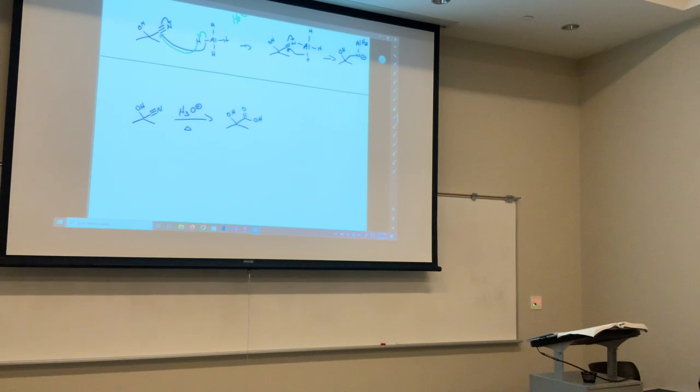About this again. What did I just tell you guys when you're thinking about the reactivity of cyanos? Yeah, right? They're basically like carbonyls. The first example we did was in basic conditions, and we saw an attack at the quote carbonyl carbon, right? Now we're under what? Acidic conditions. I wonder what's going to happen, right? How does it change with carbonyls from acidic to basic conditions?